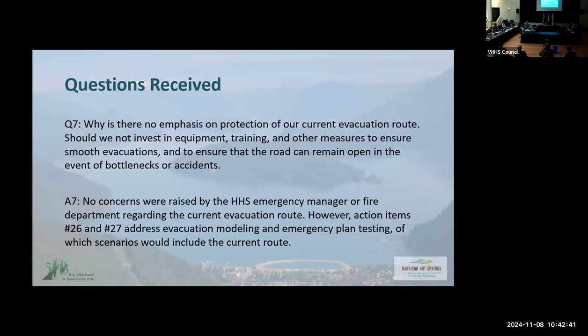Also, with that being said, we do understand that people will leave on their own, but like Councillor Vidal said, the Kent Harrison Joint Committee is working on this, and I believe there is a plan being made up. So the Harrison Hot Springs Fire Department is aware of the concerns. I believe this question was based on my recommendation that there is no concern from the fire department, because we know that there is a plan there. It just hasn't come out yet.